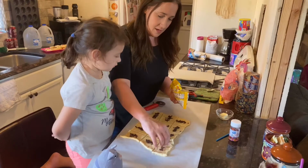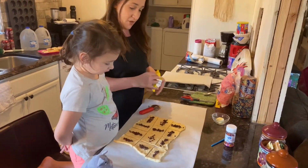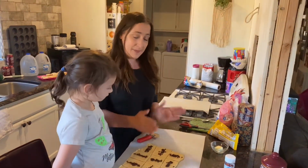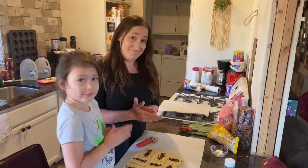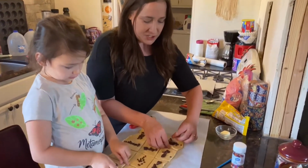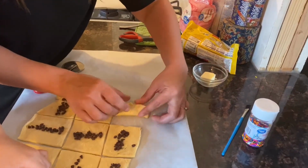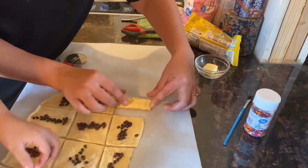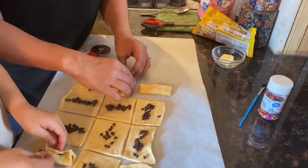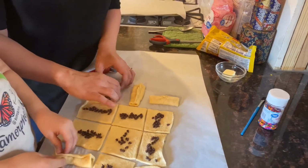Oops. Okay, do they all have enough confetti? Yeah. All right. Once they've all got enough confetti in the middle, the next step is going to be to pinch them closed. Okay, so we're going to, about 1/2 inch from the edge, pinch each rectangle closed down the middle to create almost a little burrito. And instead it has chocolate chips. Yep, a chocolate chip burrito.